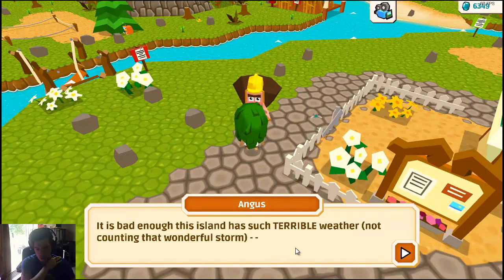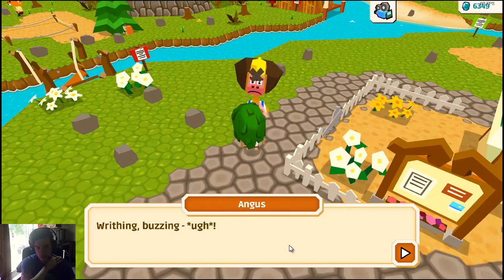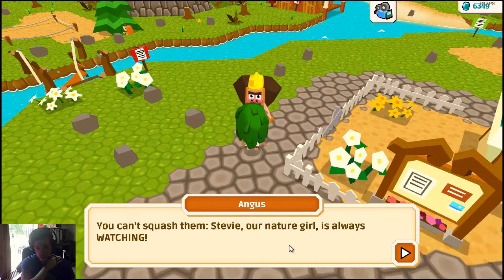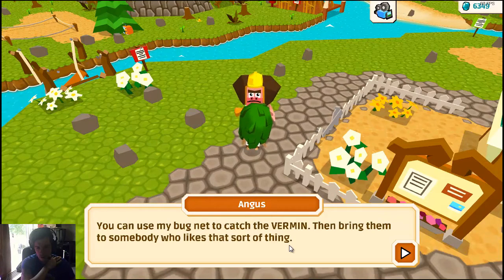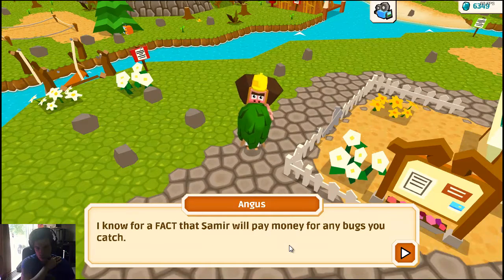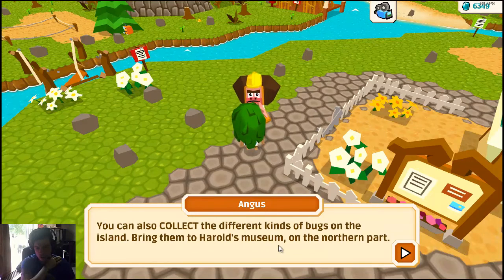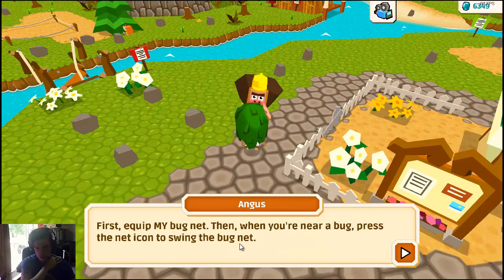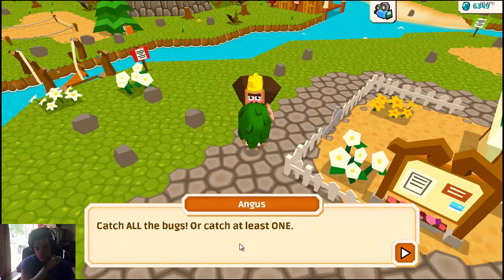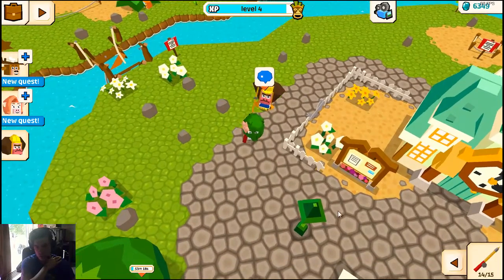Make yourself useful. Terrible weather, it's super sunny. Bugs. You can't squash TV or nature girl is always watching, but you can catch them that way. You can use my bug net. Then bring blah blah blah. I know for a fact that Samir will pay money for any bugs you catch. Different kinds, yada yada. Oh, northern part. Yeah, I've been catching bugs since forever, homie.